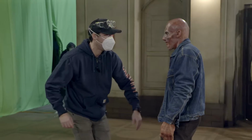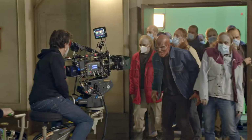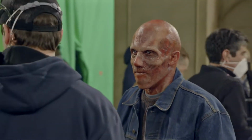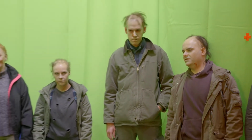The big thing with them is we didn't cast extras. We cast actors as the zombies, and we really worked on performance and really tried to make it disturbing and creepy. There was a day where we were rehearsing and I didn't realise that the zombie was actually going to jump out during the rehearsal, and it jumped out and scared the absolute bejesus out of me. But then there are all these really nice stunt guys that I've known for like 3 months now. I'm like, oh, hi, Jerry, it's just you in there.